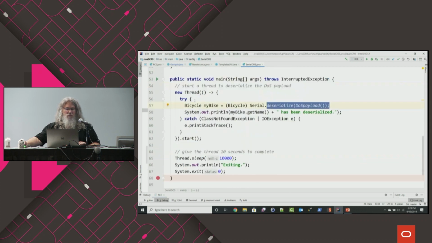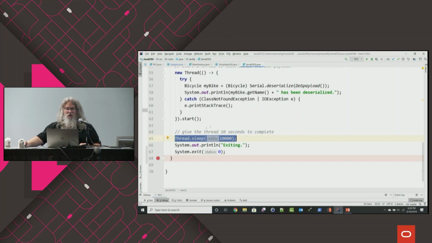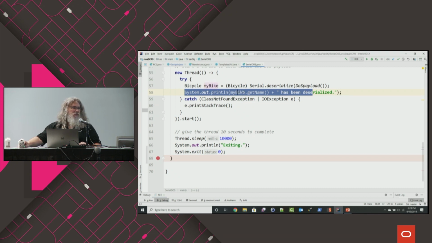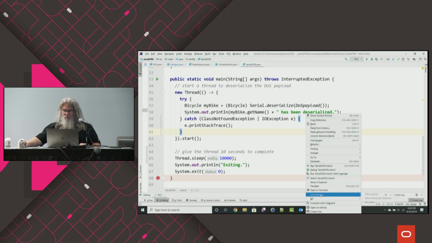Meanwhile, while this thread is running, I'm going to just wait 10 seconds, because 10 seconds in computing time is an infinite amount of time. I think we can all agree on that. And then exit. If you see the exiting and you don't see the deserialized, it means this deserialization is still running. So I'm just going to go ahead and run this.